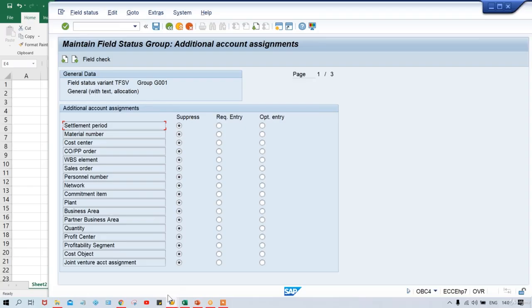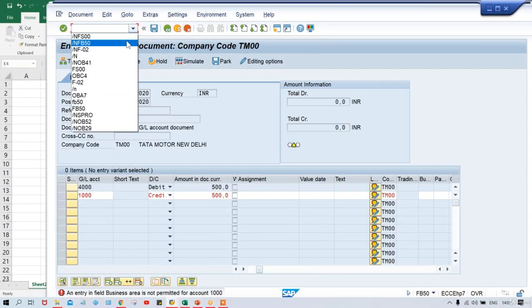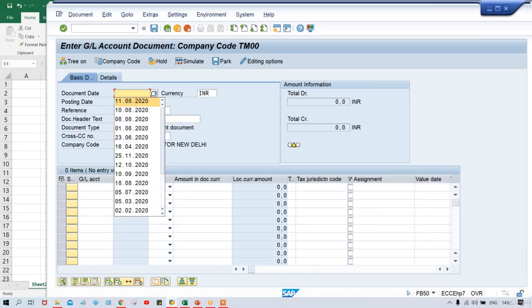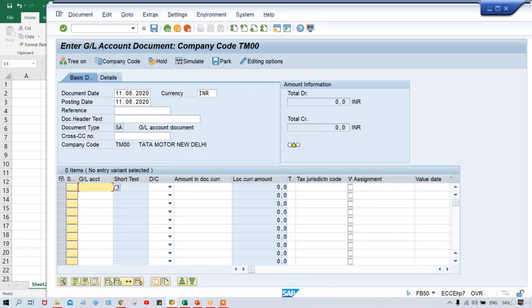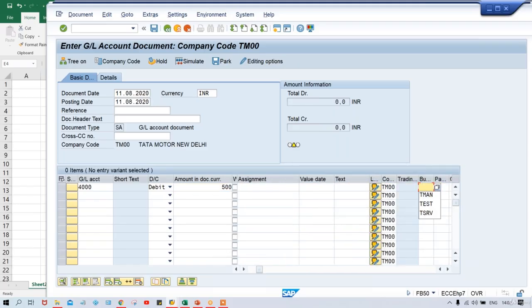So in that case, what will happen, guys? If you come here and use transaction code FB50 once again, GL account 4000 debit any amount, and in the business area field, let's suppose you give TMN. Don't press enter.